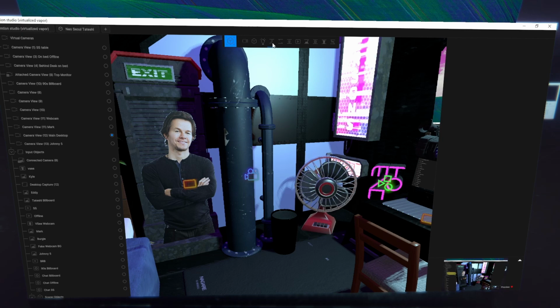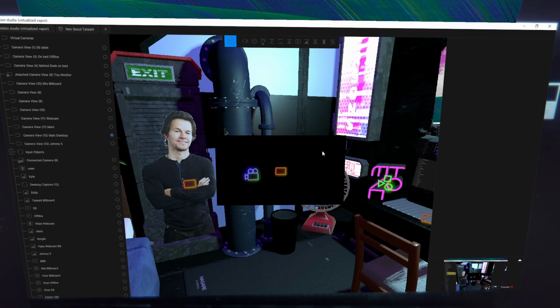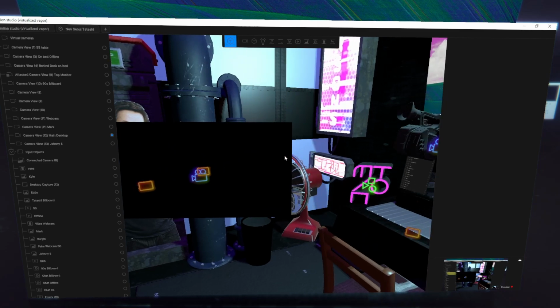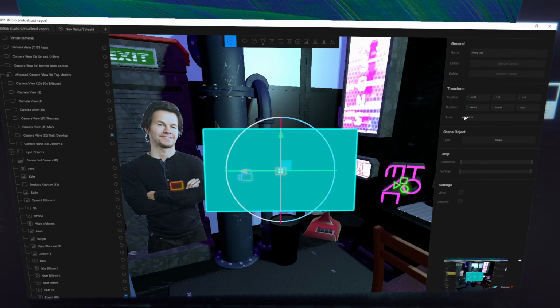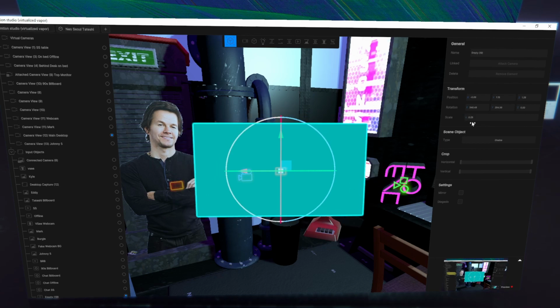Next up on the list, we have empty objects. By clicking on empty object, it will present you with this kind of blank screen. You can attach a camera to it, remove the element of course, but you can transform it, and scaling of course does work for this. And like I said, you have to click specifically right where the U is in order to increase the size. The scene object is the most important part about this. When you click on scene object, you get disable, which will bring you back to this black screen.